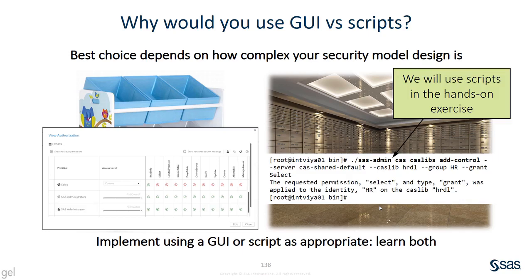You can do it in the interface. We will look at doing it in the interface, just like we did for general authorization. You can do it via the CLI. We will mostly do it via the CLI in the class because it's quicker and it's a little bit easier to do. It's a lot less clicks if you do it via the CLI.